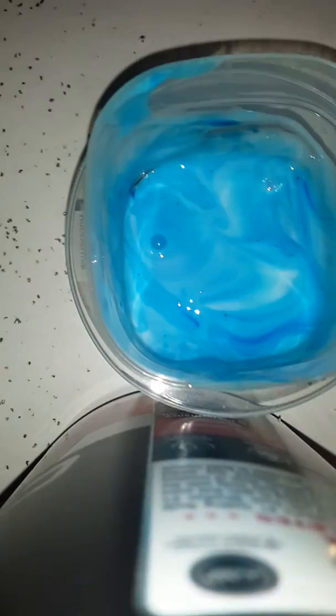I would so make a slime shop. So, I just got done Thanksgiving shopping and my feet are tired as heck. That's why the lighting was so bad, because I had it like this.